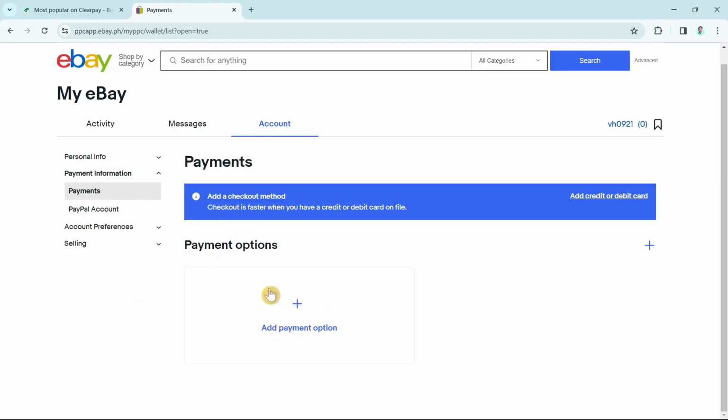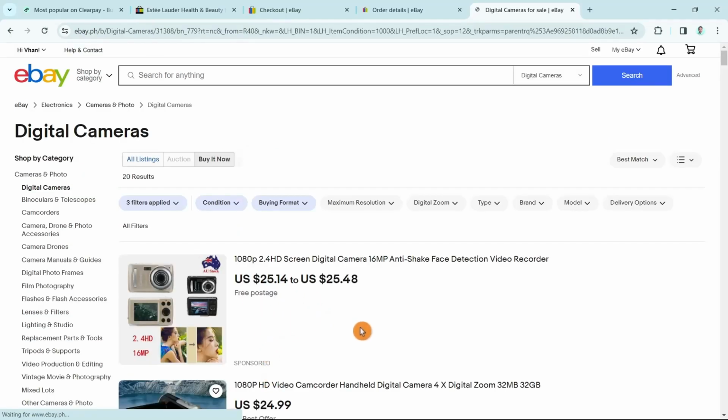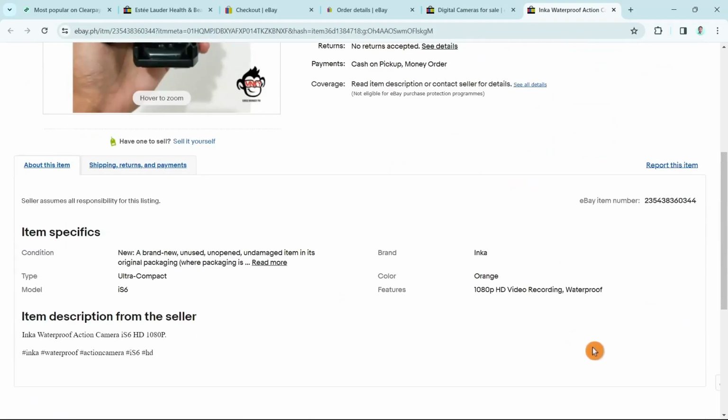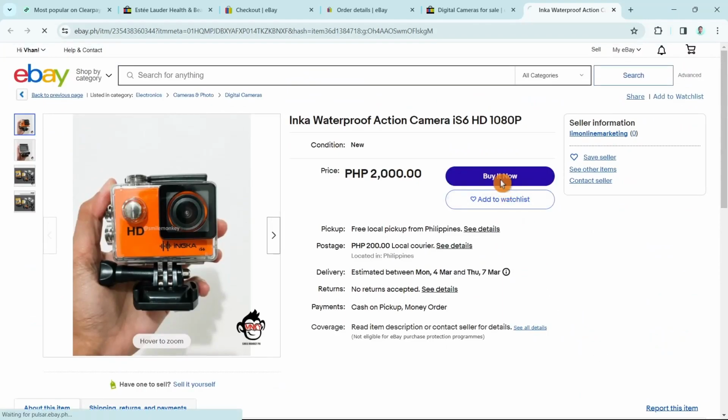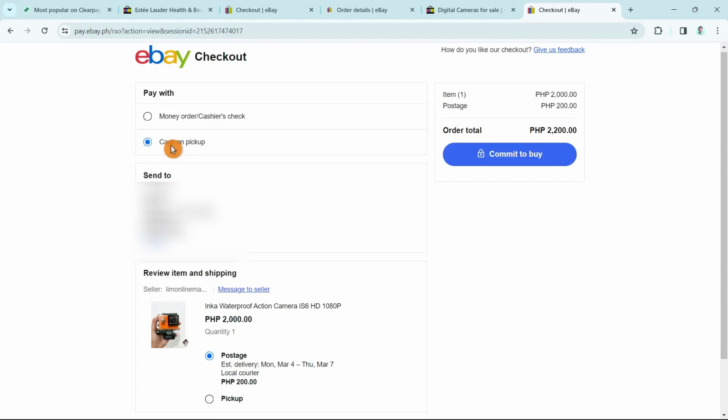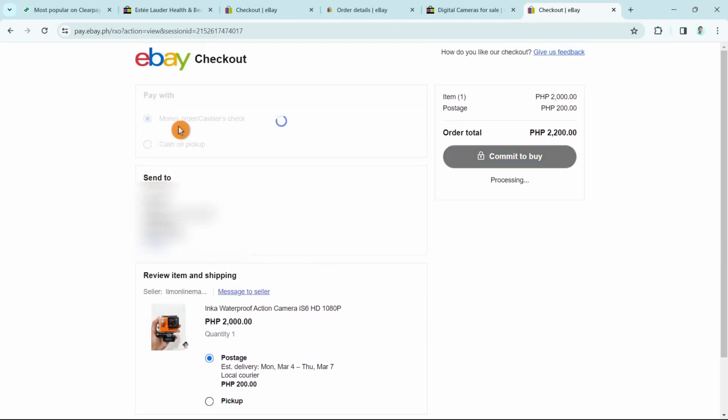Now, if you go to the checkout option, for example, if you're going to buy a product on eBay, like this one, and you click on the Buy It Now button, then you will go to the eBay checkout page, as you can see. Then you have to select your payment method. We have two options, money order or cash on pickup. If you select cash on pickup or money order, then you'll check out this product. So as you can see, we have no option to add Clearpay to eBay checkout.